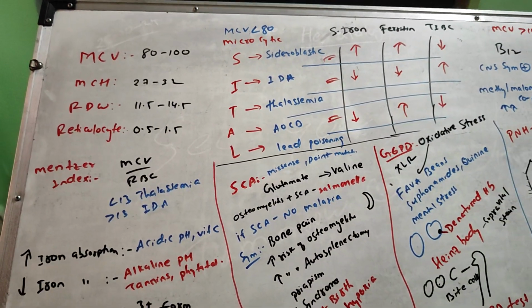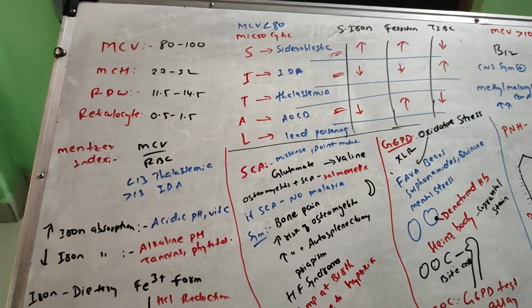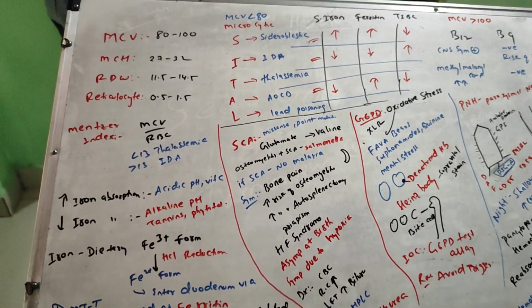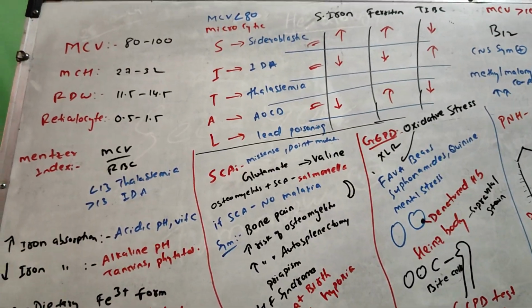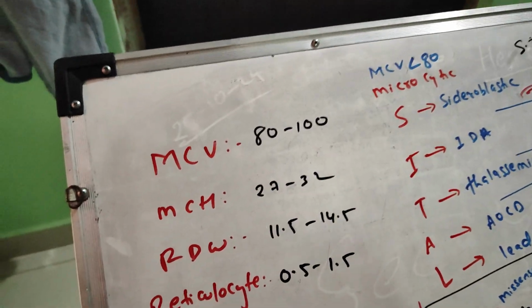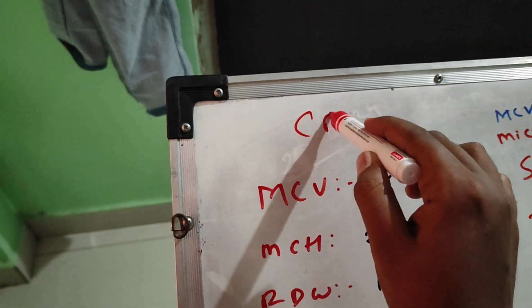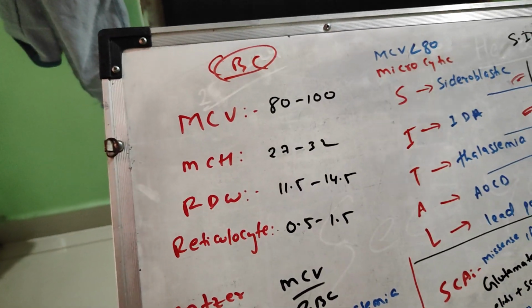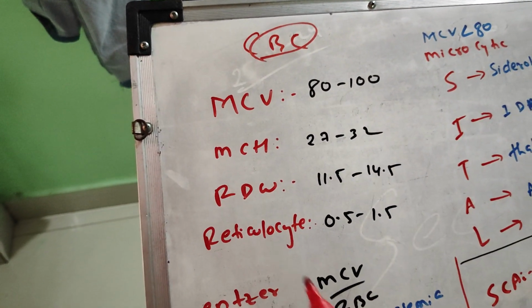Today in this video I am going to talk about some important hematology topics. Please stay with me for 5 to 10 minutes to grab your 2 to 3 MCQs in hematology. So first of all, guys, you have to know how to interpret the CBC report. First of all, you have to know these values.